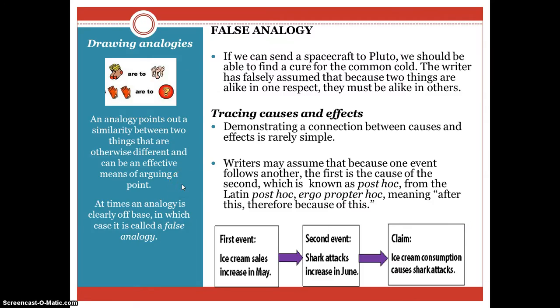Drawing analogies. An analogy points out a similarity between two things that are otherwise different and can be an effective means of arguing a point. At times, an analogy is clearly off base, in which case it is called a false analogy. False analogy: If we can send a spacecraft to Pluto, we should be able to find a cure for the common cold. The writer has falsely assumed that because two things are alike in one respect, they must be alike in others.